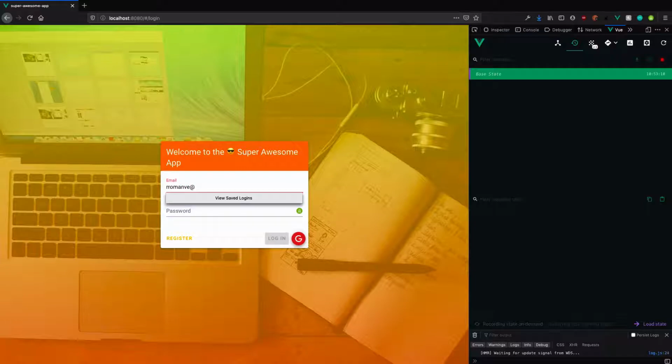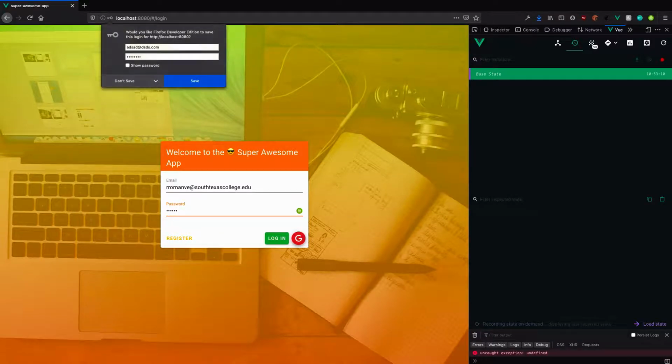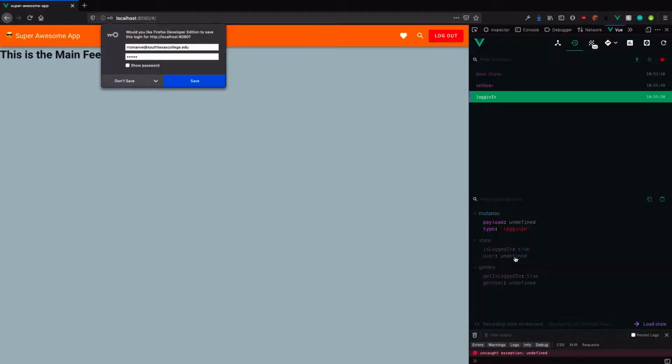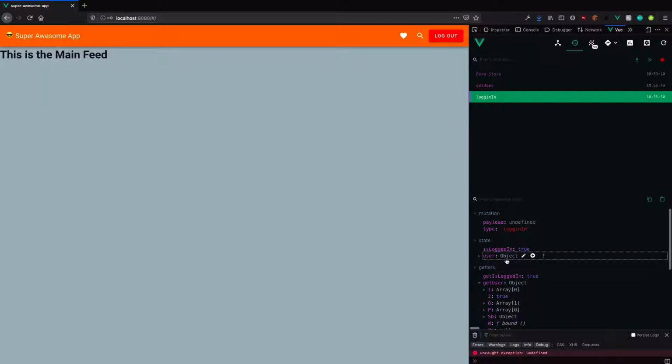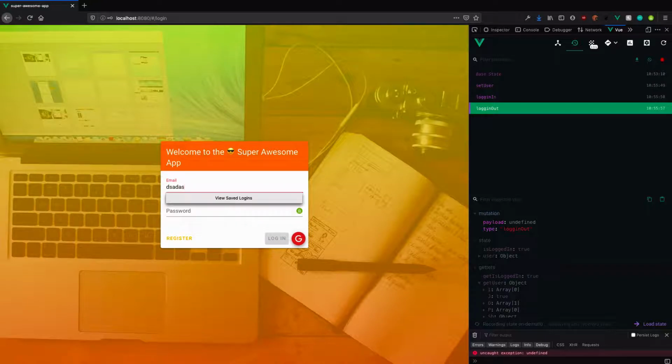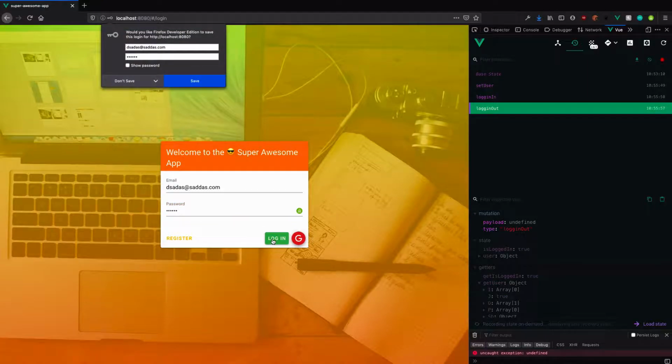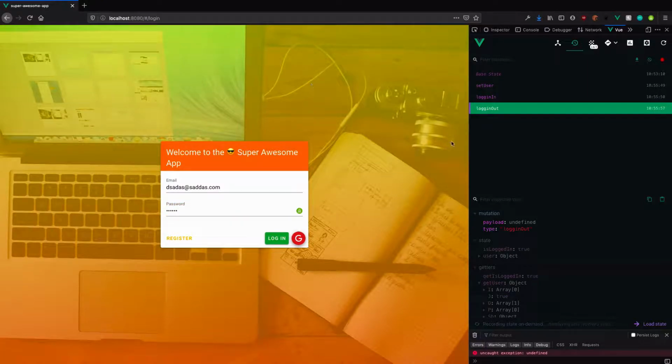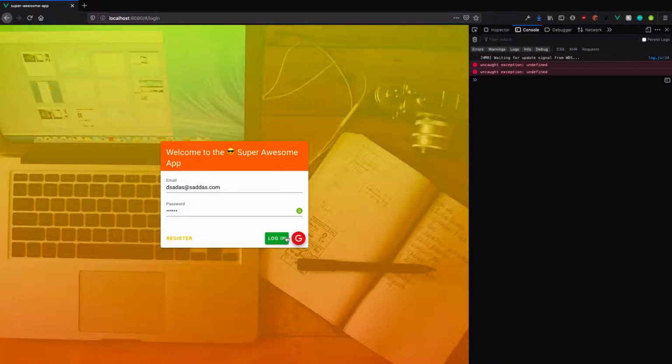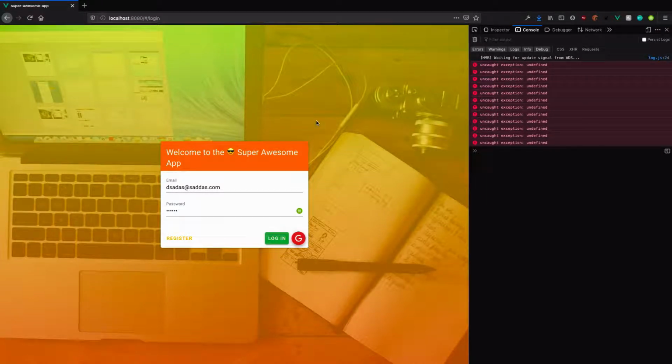So if I create a user that exists, we're logging in, and my payload, my state, my user object exists. If I do somebody random, it stays there. It's not letting me in because this user doesn't exist. Cool. It could be nice to have some kind of banner that will describe that we have an authentication error.